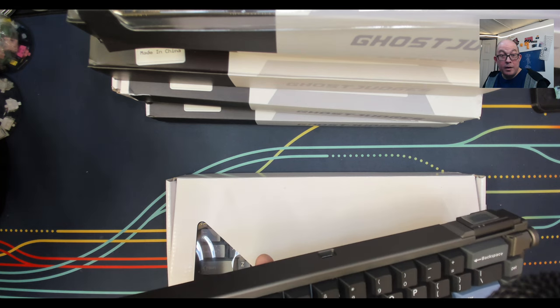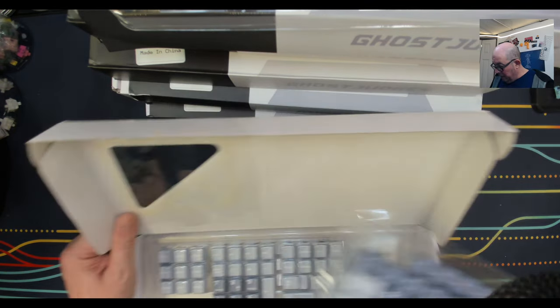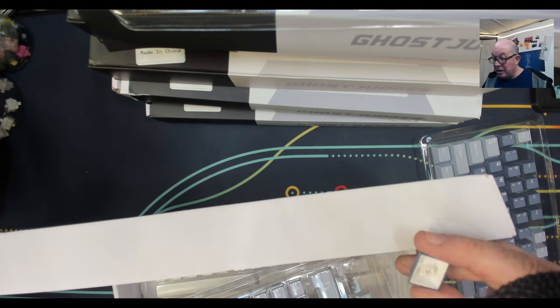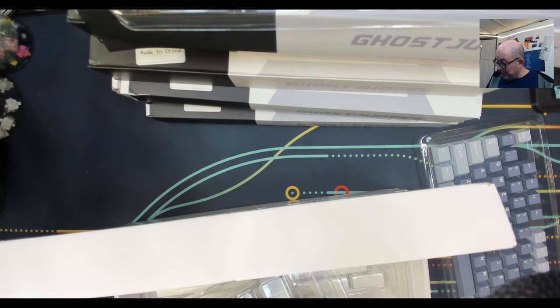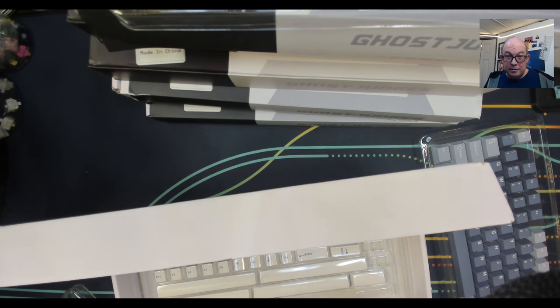I've been really happy with how they sound and how they feel. I don't know what the manufacturing process is, but they almost look brand new based on how nicely they come out — they're just so clean. I've always heard that the banding on ABS is not good, and that's what I saw on the GMK caps. I'm not trying to say GMK are not good keycaps — I just think they're too expensive for what you get.